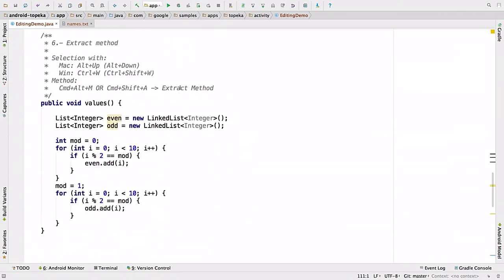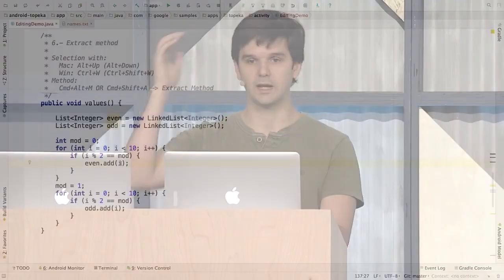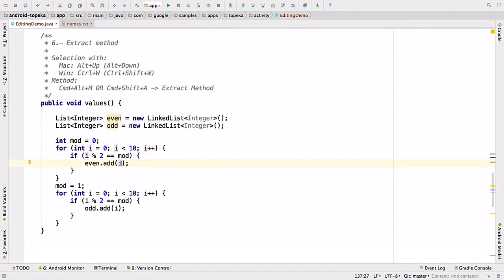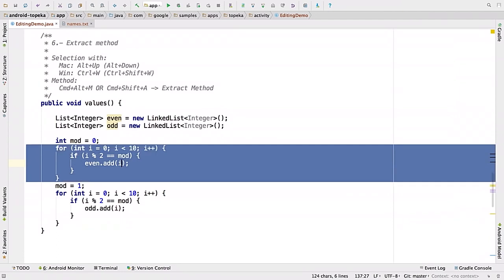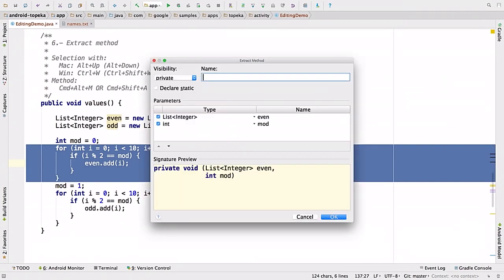And this one is pretty cool. You guys know that you can extract a method in IntelliJ, right? So I'm going to go, there is this for loop that I have there that I would like to be in a separate method. So I go to the middle of it, and I use the expression selection tool that selects an expression going up and up, right? So here I have the line. Now I have the block. Now I have the if. Now I have the for loop. You know, you can go up and down depending on the configuration you have. And I selected the for loop, and now I'm going to extract it to a method.